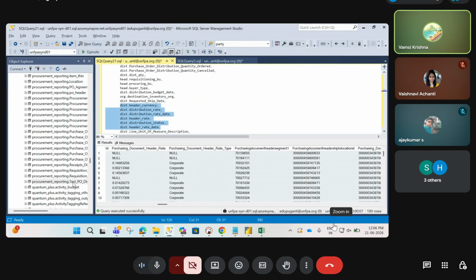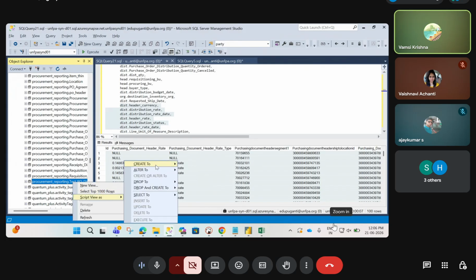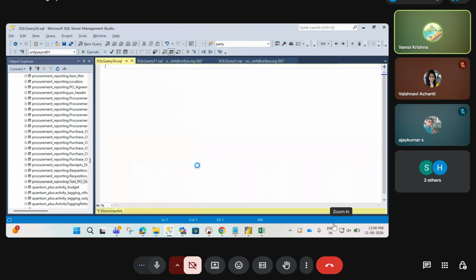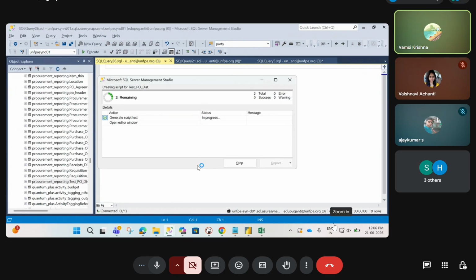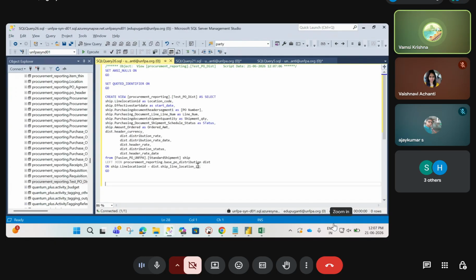Okay. So same thing. I'll right click on this view, script, create script, and show me the formula. See, now our updated formula has come because we altered the view.